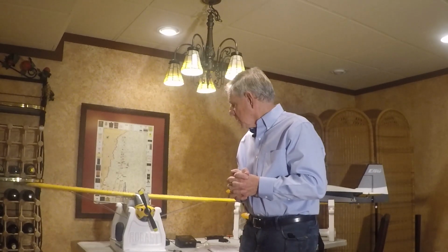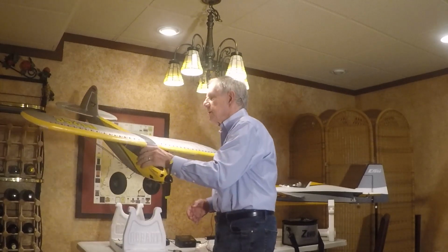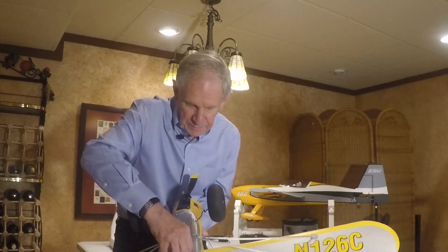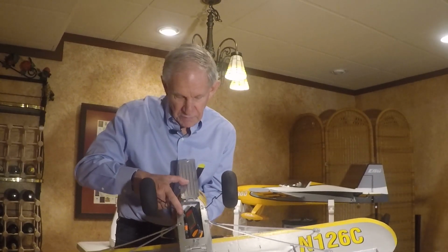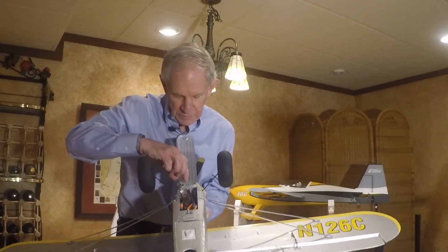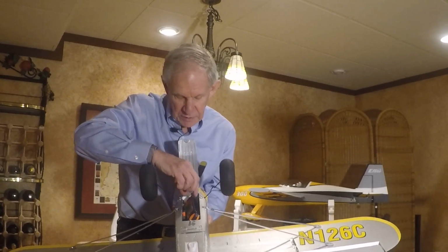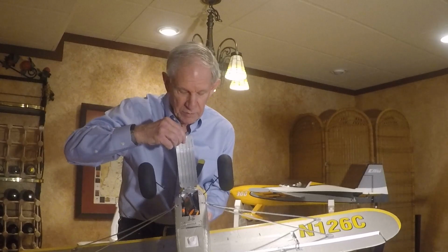And then, one final issue that happened to me very recently. I had a hard landing that resulted in this joint right here in this cover that fits on the bottom that holds the landing gear and struts and the latch and the cover. There's a seam right here, and that seam, this styrofoam around here, got stressed, and that seam separated, and I couldn't keep the battery cover on after that.